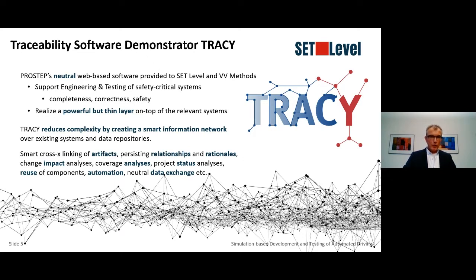Additionally, visualizing and filtering the information and the network is a cornerstone of Tracy. For example, to support change impact analysis, coverage analysis, as well as project status analysis. And additionally, Tracy fosters process efficiency and a neutral data exchange based on the XML formats coming with the credible simulation process.